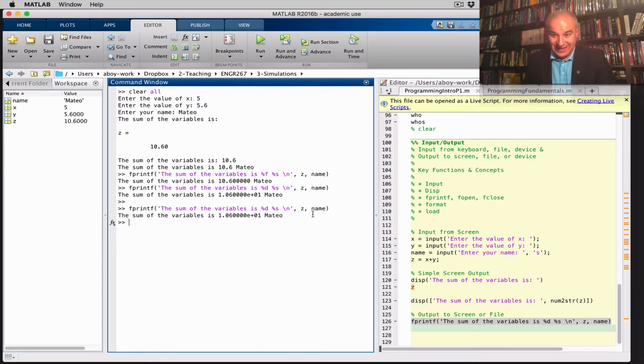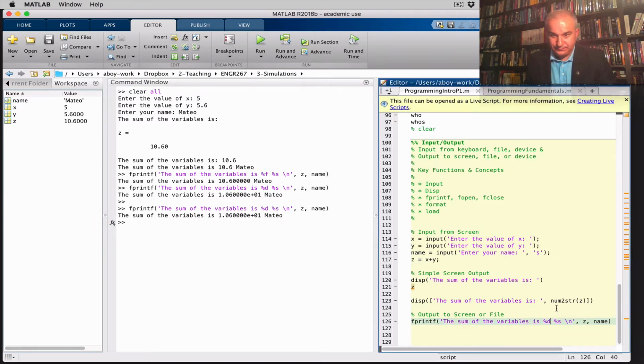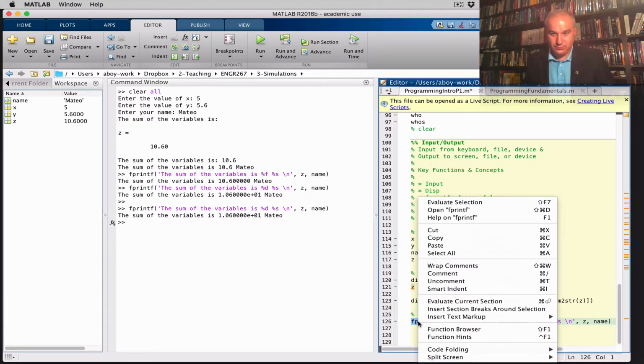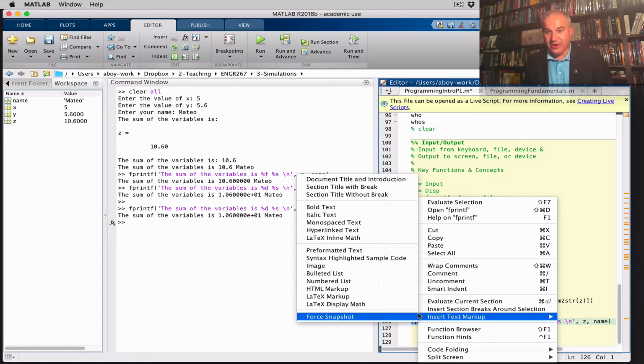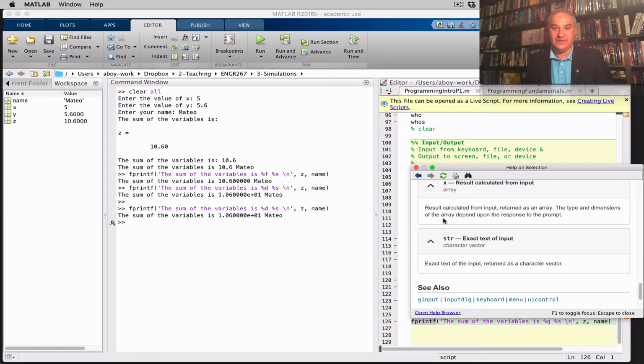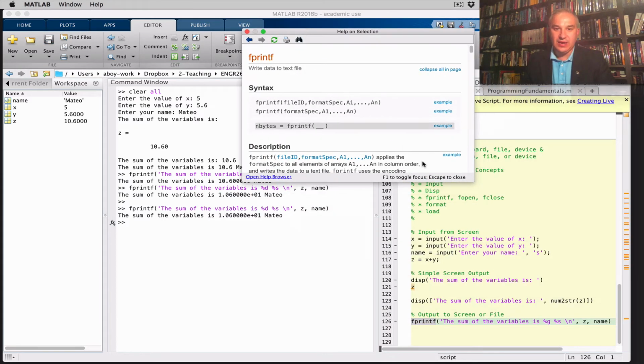If we do it like I did it with G, incidentally, if you right click, you can say help fprintf, and you get a little bit more help.